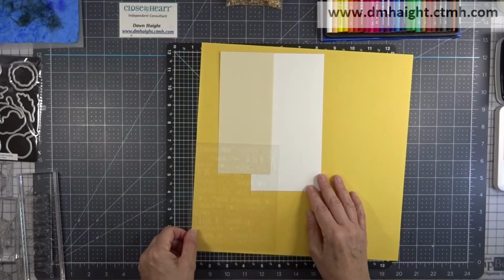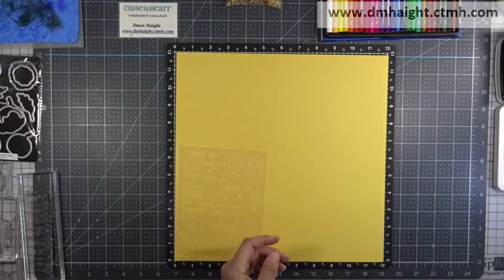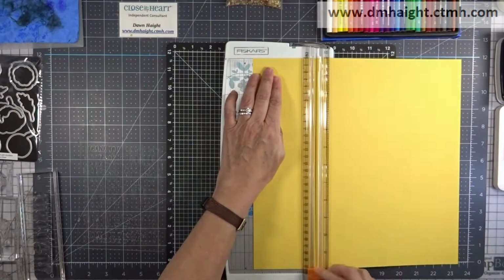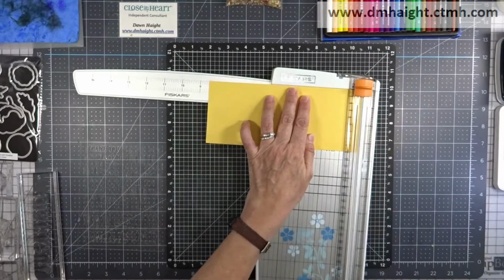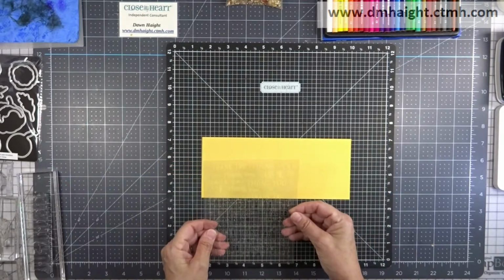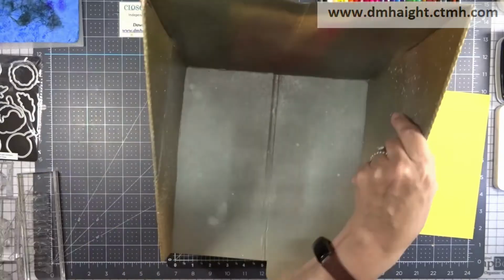And then this stencil says all kinds of different fonts of thanks and thank you. It's from Card Front Stencil Pack 1. I'm going to use the light side of Sundance, and I'm going to cut this at a slimline size, which is 3.5 by 8.5. And we can get started with the stencil.